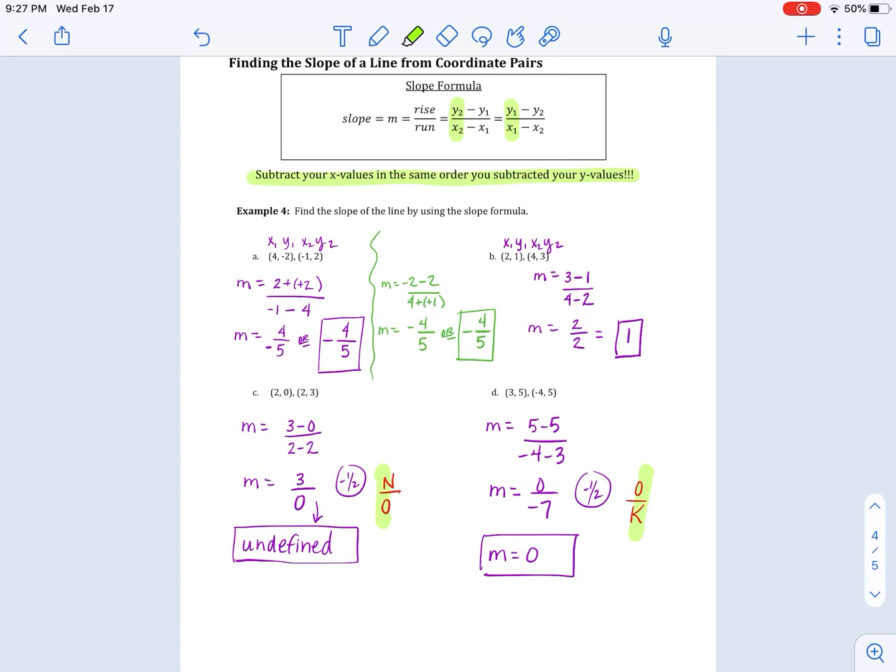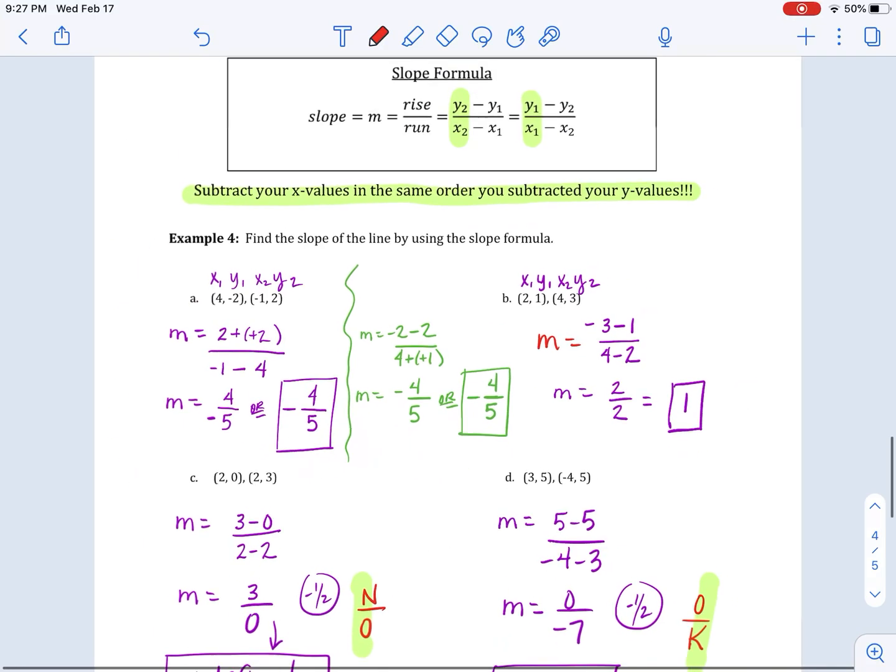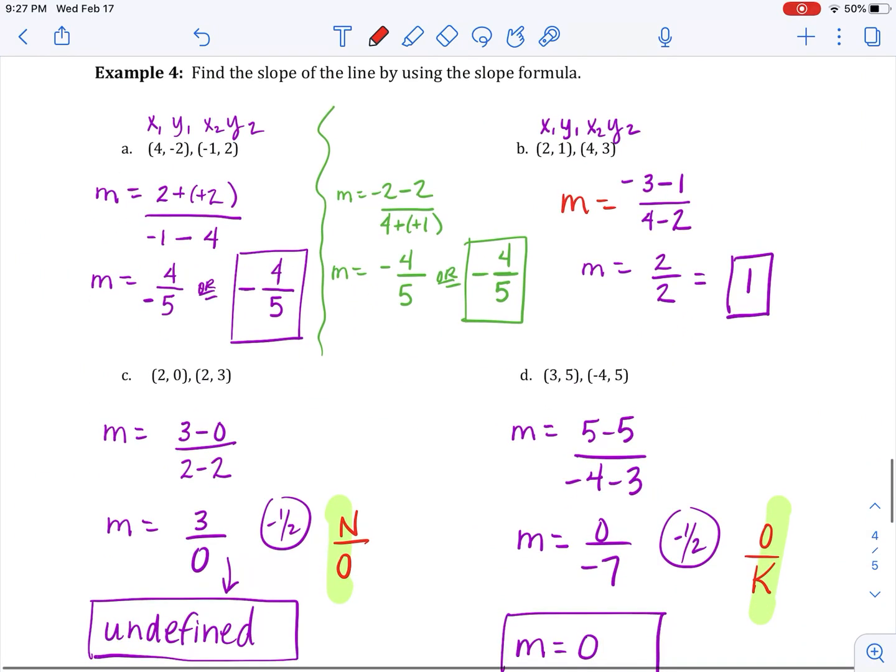And the final mistake that I sometimes see is that people crisscross things. Sometimes they'll use the 3, and then all of a sudden they'll subtract the 2 from it. So remember, y's belong with y's on the top and x's belong with x's on the bottom. So make sure you never subtract an x and a y. We shouldn't mix and match them. And those are just some of the things I see. Okay? All right, so that was one topic that we covered today.